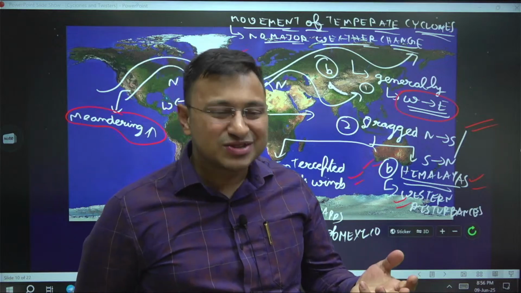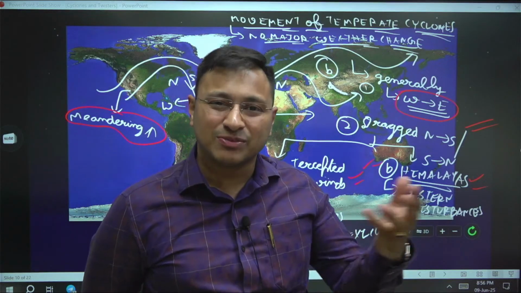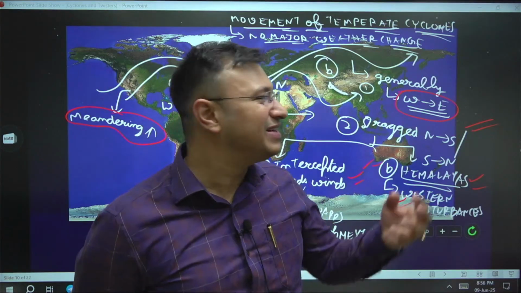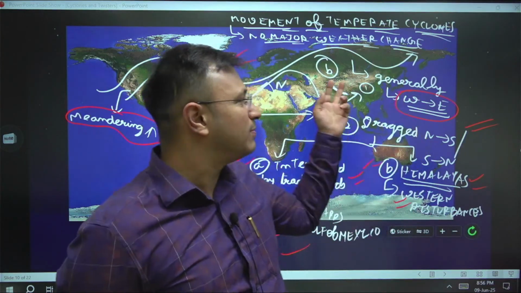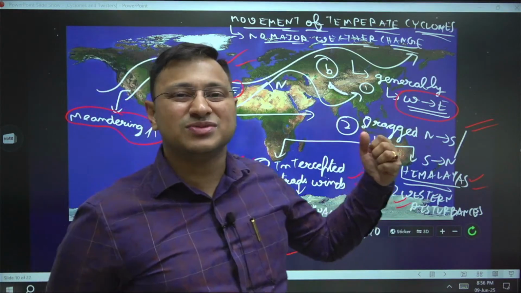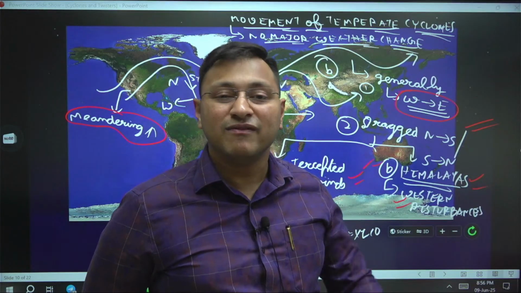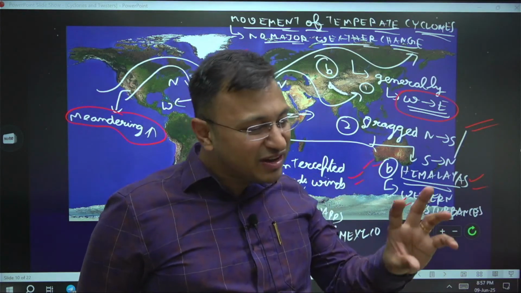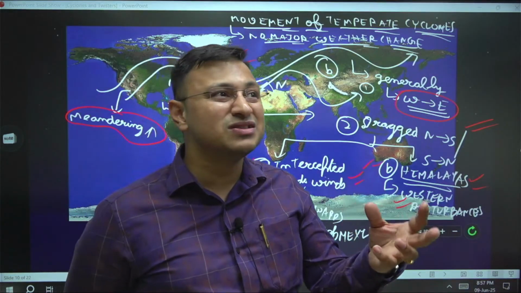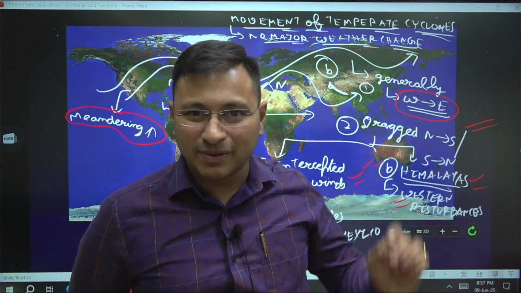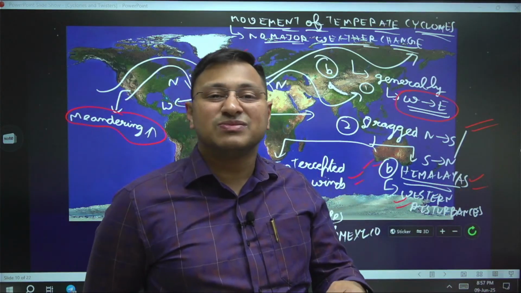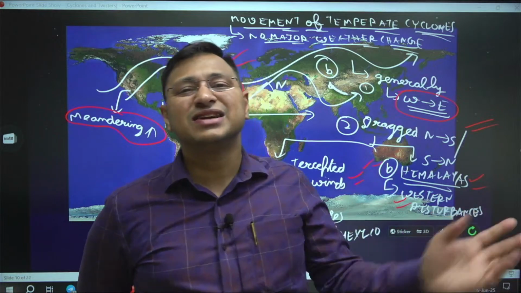So western disturbances are actually very necessary for the ripening of wheat crop, for the ripening of kharif crops. But today what we are finding is, because of global warming and climate change, sir, the western disturbances themselves have become very erratic. They have become very intense and less frequent. So western disturbances is because of what? We get snowfall in the upper reaches of Kashmir, we get winter rains, but today the western disturbances have become very intense and less frequent.